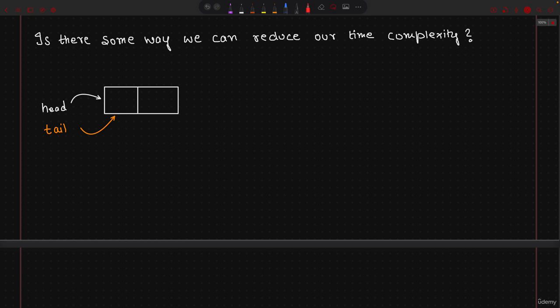Now when I want to add a second element, then I feel what we can do is we can just say, hey, tail, can you please in your next save this element? So as of now, tail is the first node. I'm just asking my tail, hey, can you please save this as your next element?